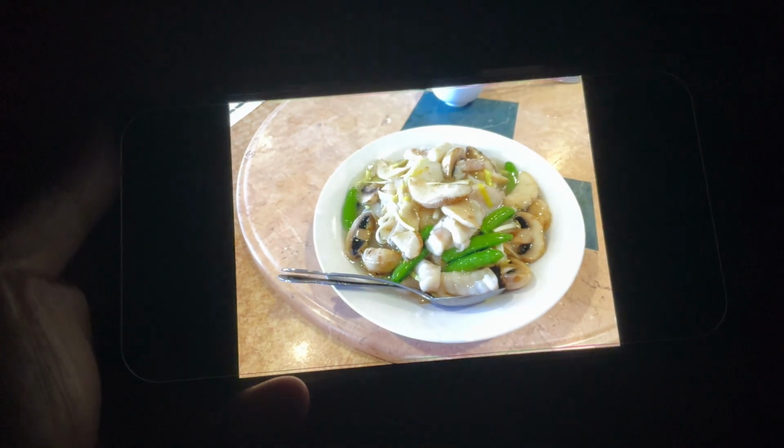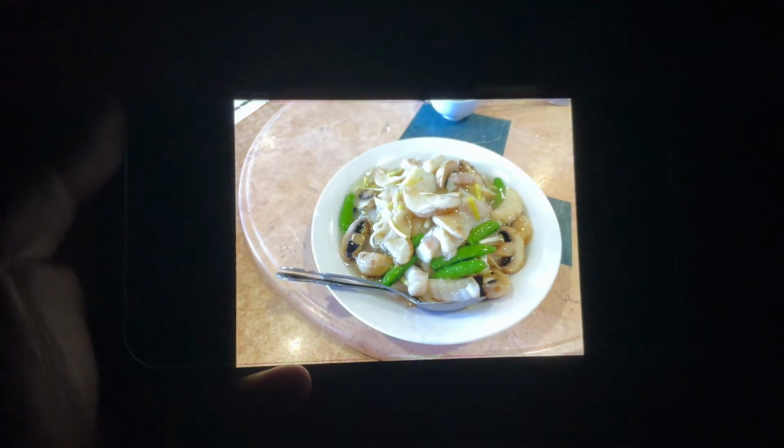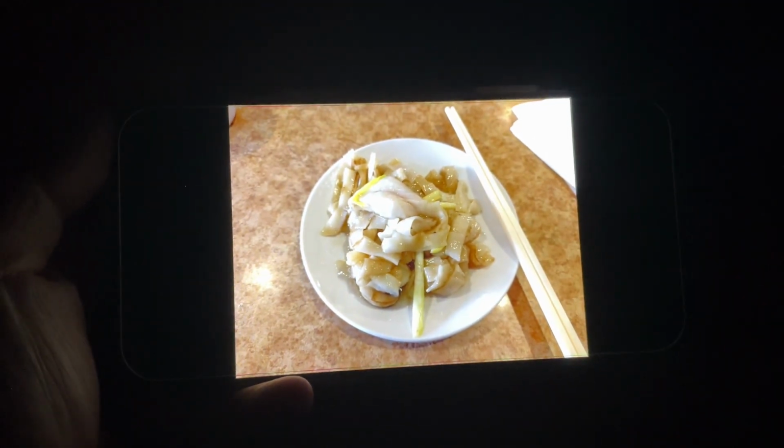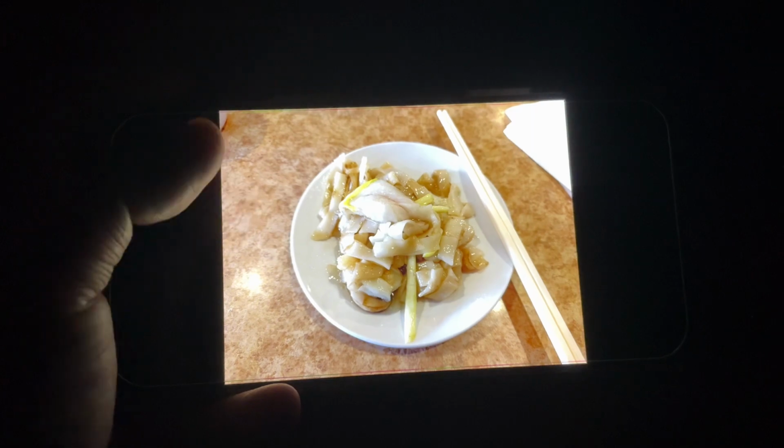What you're about to see is one of the foods that we had from Riverside Seafood for lunch, with great pictures and also great quality from YouTube Shorts. So here it is. Here's the whole fun seafood. There we go. And I did eat the veggie with it too, so green bean and everything.